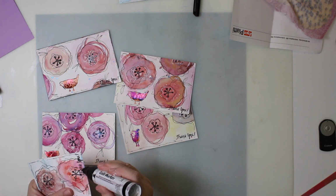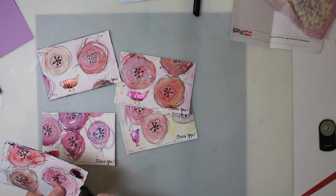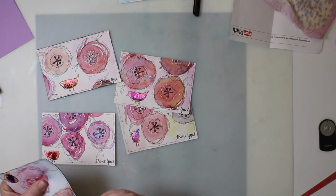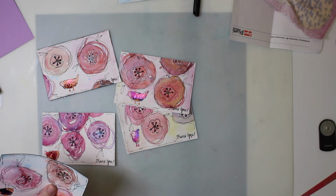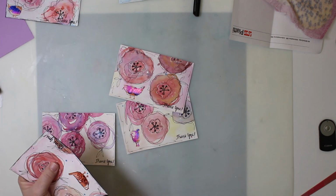To tie everything together, I color the edges with black. It just gives that finished look for me. I didn't film how I did glue the flowers to the card base. I think you know how to do that.